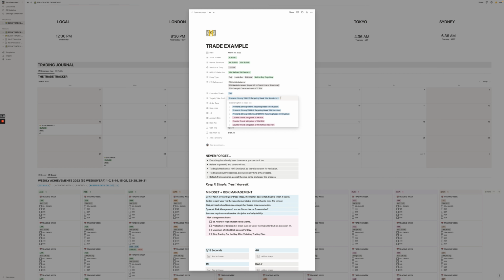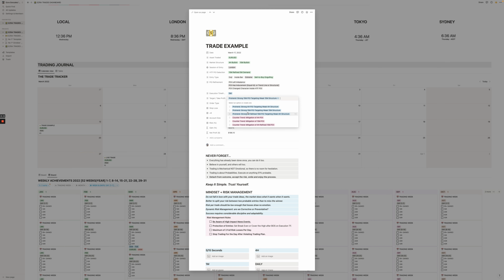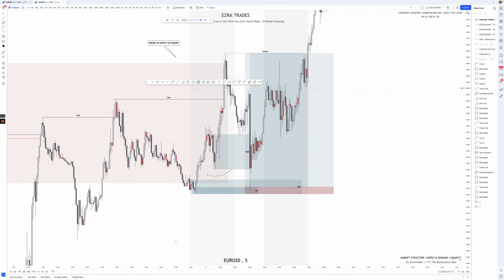And what would I be targeting? In this case, the 4-hour is bullish. The 15-minute is bullish. It's a 15-minute POI refined to the 5-minute, right? Basically what am I looking for? It's a strong pro trend 15-minute POI, so I would like to target weak 15-minute structure. So based on those rules, this is my POI, and this is the target that I'm expecting to be weak, because if this extreme failed to break this extreme, then this one should go.